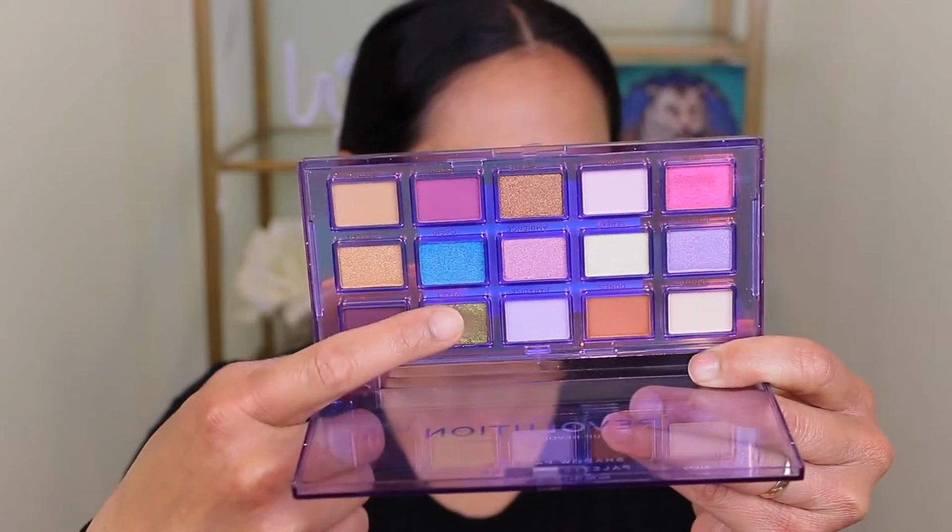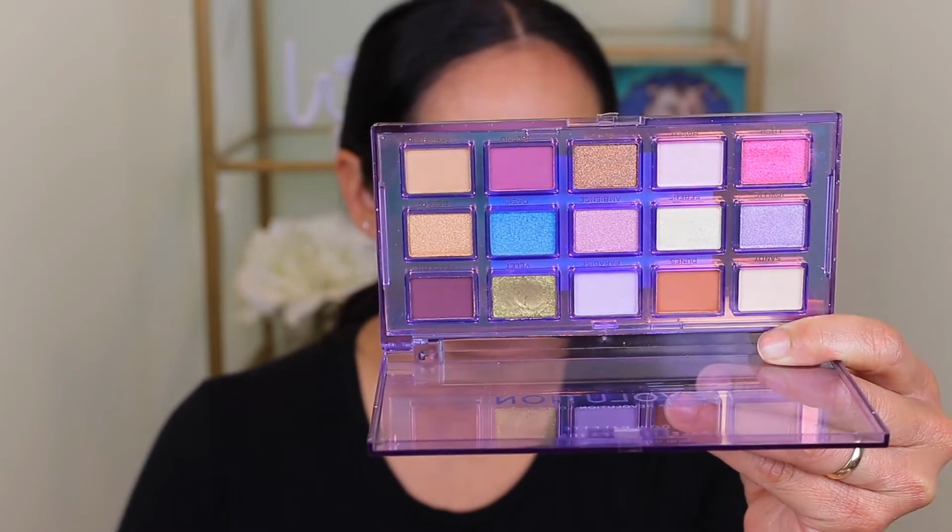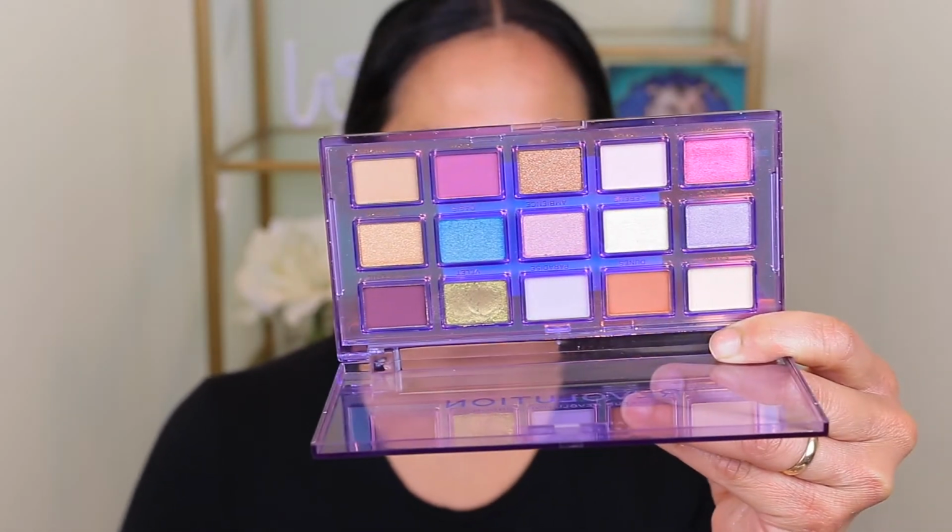I wanna show you guys something. I wanna show you this shade right there. Do you see it looks like it has an indentation from my finger? While I was trying to put it on this eyelid, I felt like I wasn't really picking up as much product as when I first showed you the swatch. And it's not coming off with a brush either. I don't know why it's not doing that. If there's a special brush to use with these shadows that Revolution has, I don't know. I don't know what's going on. I just feel like I had to really work on this eye.